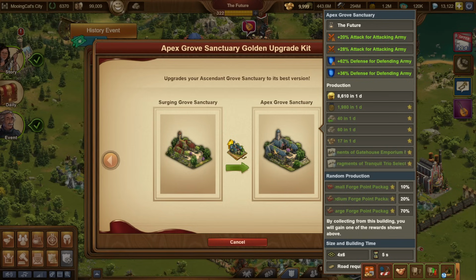The building is quite big at the 4x6, 24 tiles, gives 28 attack, so including roads, that's not really that great. A little bit more, of course, in the later stages, but I don't think that's too amazing. It does give quite a lot of defense for defending army, but for now at least, I still think attack is much more valuable. It does give a decent amount of goods and forge points.